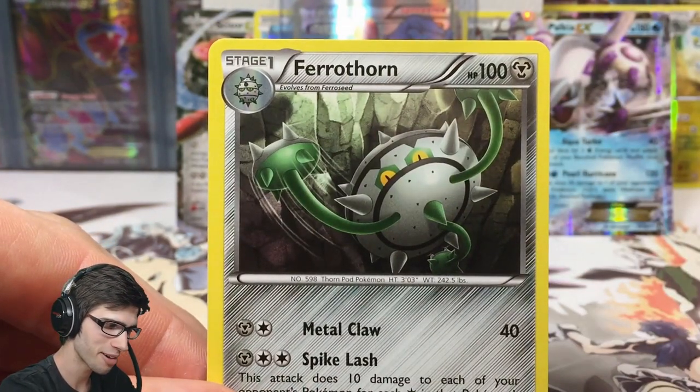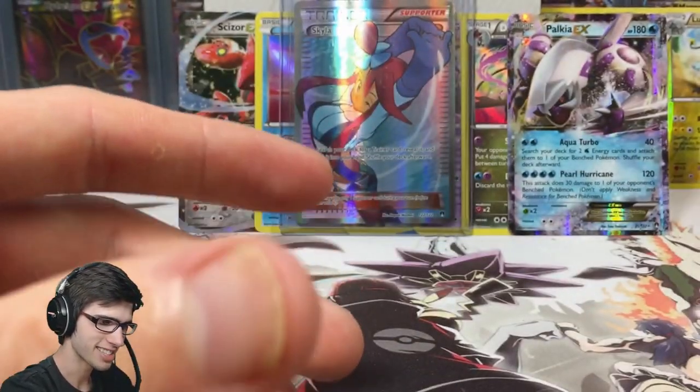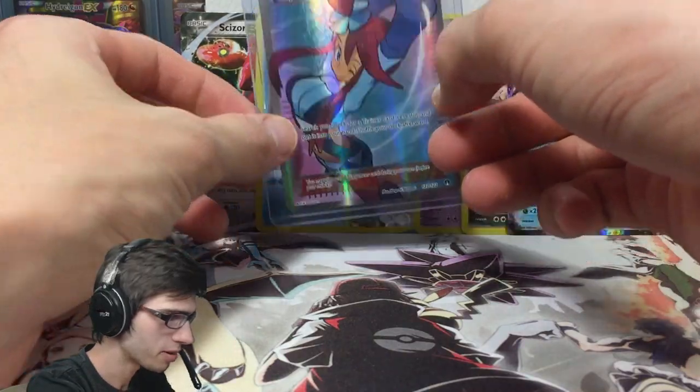I think at this current moment, that is indeed how part one ended. That's crazy. The last pack in each side of the box both had a Ferrothorn. But yeah, let's neaten up this nice little pile here, slide it off to the side, and let's have a nice recap of this part.